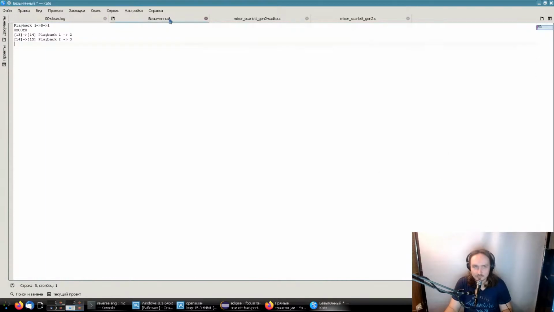So we have values in the range from 13 to 1A. These values correspond to the playback from 1 to 8.